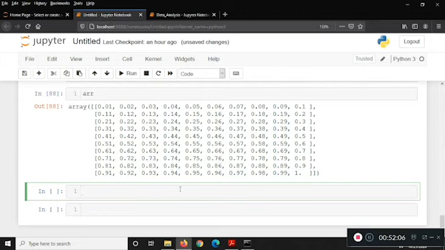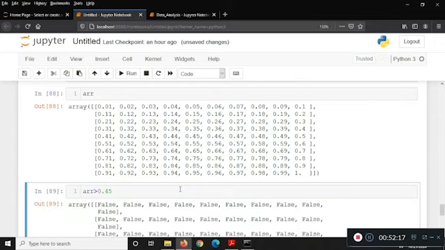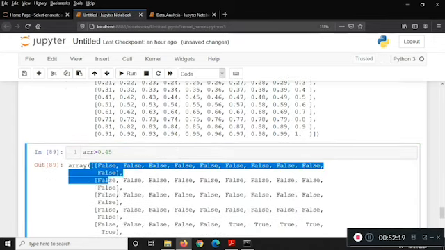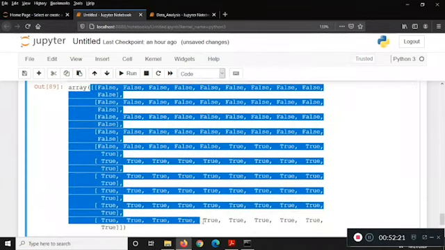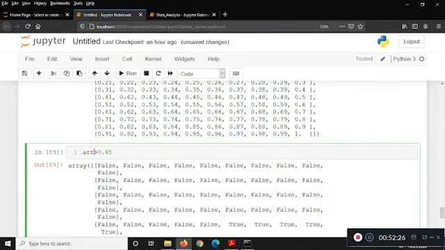What I will do is, in my array, all those numbers which are greater than 0.45. Let's run this thing first. What you will get is a two-dimensional array containing trues and falses. Trues कहाँ मिलेंगे? जहाँ पे ये condition satisfy करेगी.